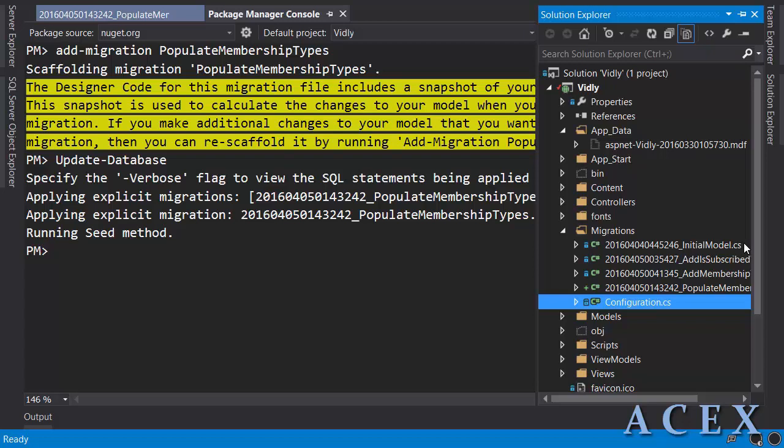But if this is not the first deployment, meaning we already have a database, we can find the last migration run on that database and create a new SQL script from that migration to the last one. Again, the process is the same. So you see, with Code First Workflow, we have full control over versioning of our database in a consistent way across all environments. And that's why I love Code First Workflow. In the next lecture, I'm going to talk about overriding Code First conventions.